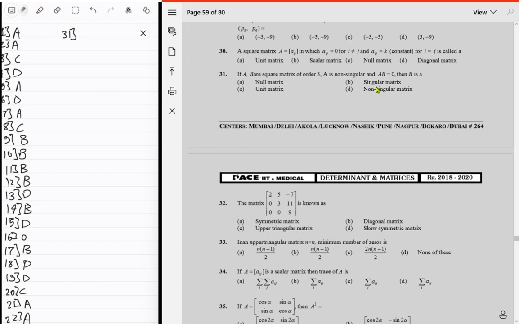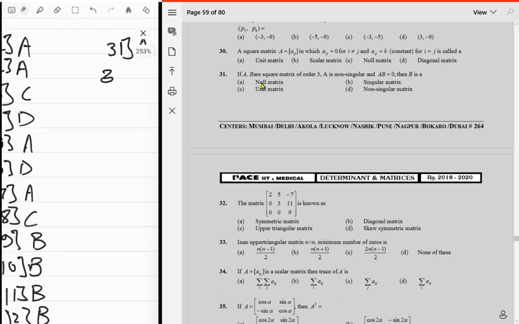Oh, in fact, you know what? Because A is non-singular, it has an inverse, so you can apply A inverse on both sides. A inverse A is just the identity matrix, which applied on B is just B itself. So B is equal to A inverse applied on the 0 matrix. That is just the null matrix anyway. So what do you get? You just get B is equal to the 0 matrix. So B is just the null matrix.